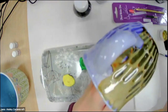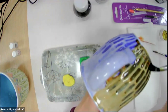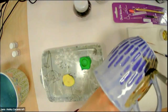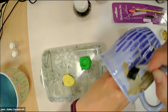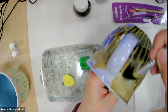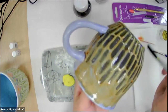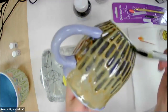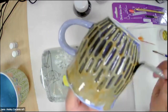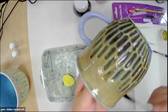So this area here, that would be too thick. Okay, that's too heavy an application, but I can brush it out. Can keep on brushing it out, and I can go in each and every direction. So I kind of want to see my brush strokes a little bit here. I want to lift up some of that luster from there. And this is quite tricky because it's got all these little texture bits that the luster wants to go into. So we're going to just take it all around.